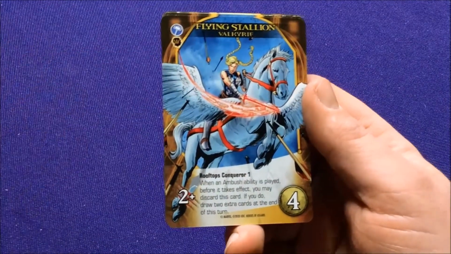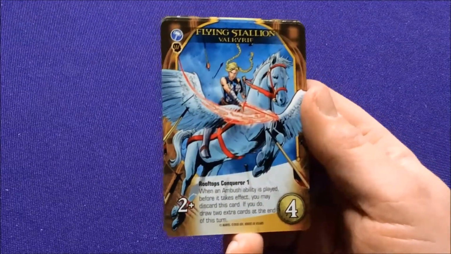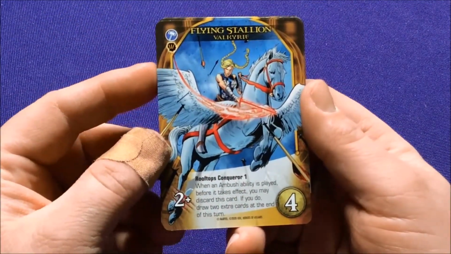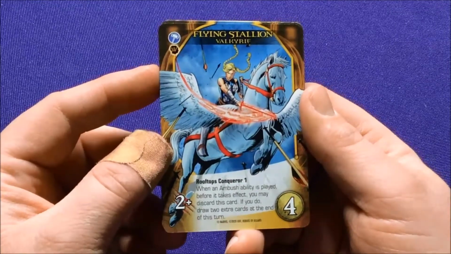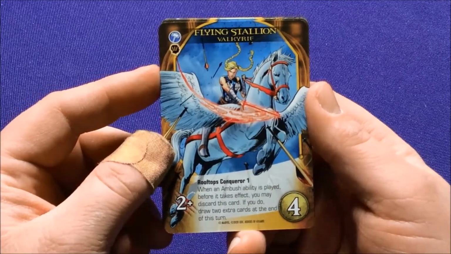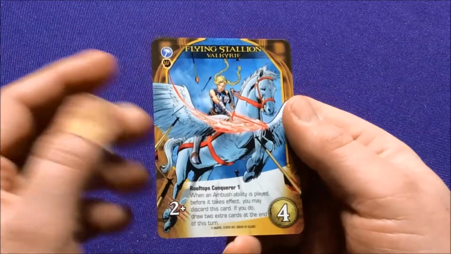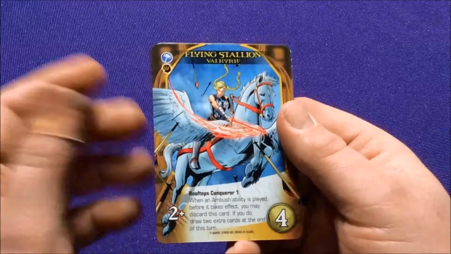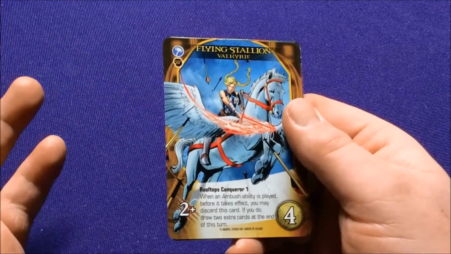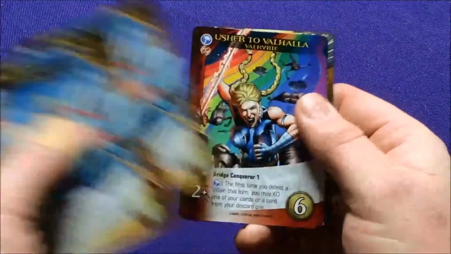Instinct, Rooftop Conquer 1, so she's playing with the Conquer ability. So, Thor is all about being worthy and doing stuff. Beta Ray Bill is about discarding. She's all about taking control of the field, which makes sense for a Valkyrie. Ambush ability is played before it takes effect. You may discard this card. If you do, draw 2 cards and end at the end of this turn. So that's actually neat. There's not a lot of cards that have to deal with ambush abilities happening, and most of them are usually like their rare card and it stops it from happening. This one's still going to let it happen, but you get an extra effect if it happens.